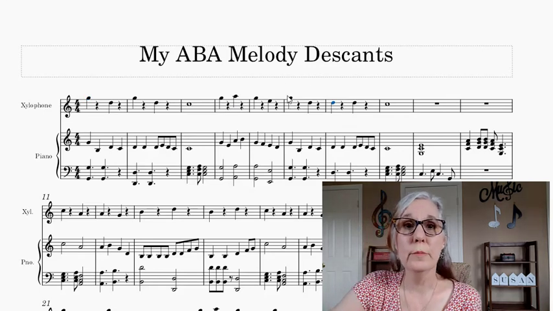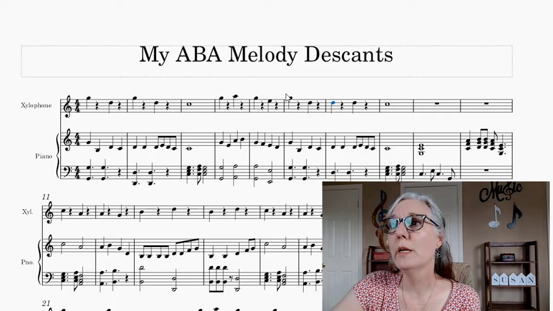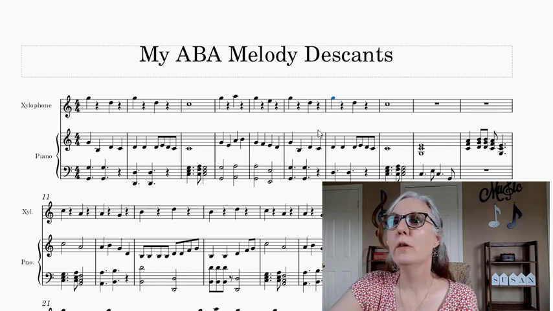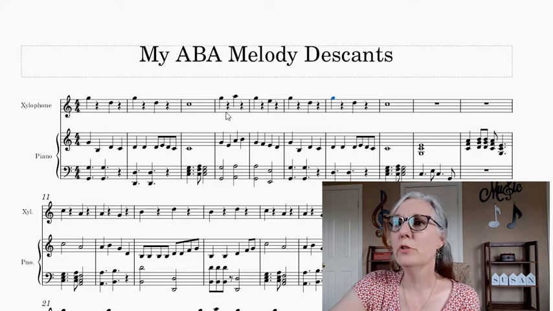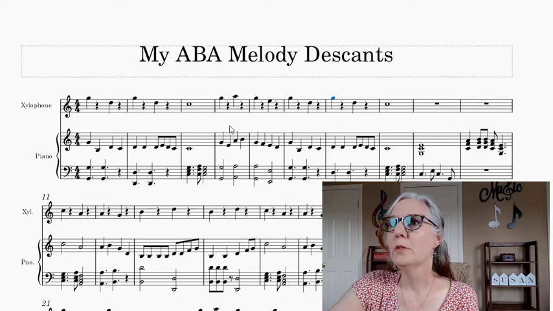So in order to make this a little bit easier for the students, I want this part right here to look exactly like this part. So I'm going to go ahead and move this D up to the G. So now it'll be something familiar. G, D, G, D, C, and they've got it here again. G, D, G, D, C. And this is the only thing that's different. So it does offer a challenge, but it's doable. So that's the A section.